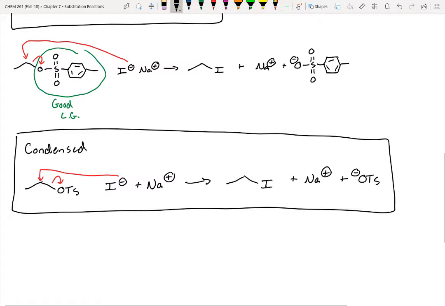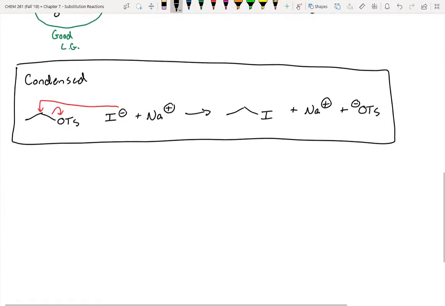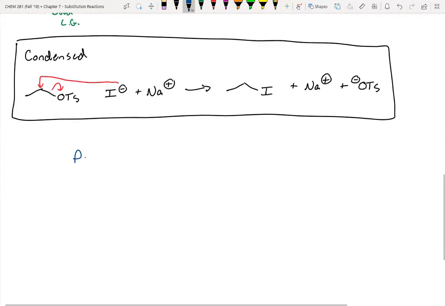All right, so the question is, why might I want to do this reaction instead of using hydroiodic acid? It definitely goes the way I want it to go. That, and we're not using any acids in here, so we don't have any risk of any unwanted acid-base chemistry. So let's make some pros and cons. It avoids unwanted acid-base chem.